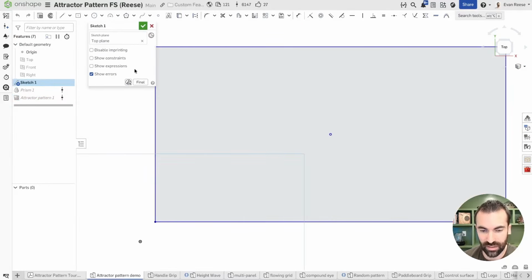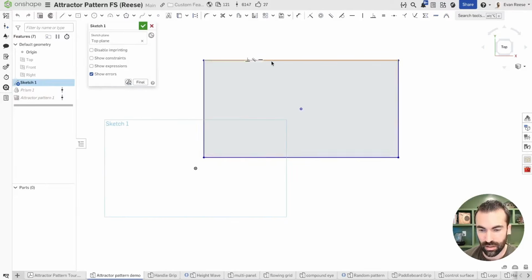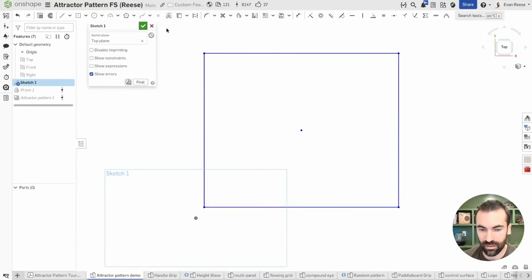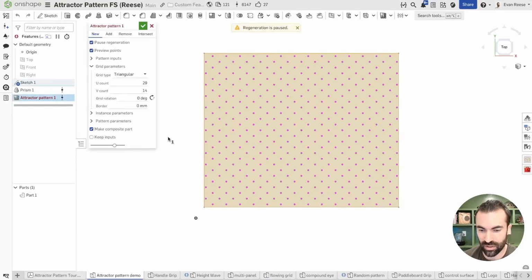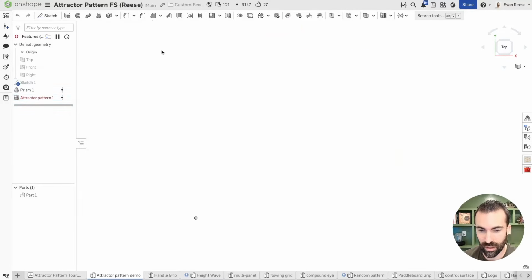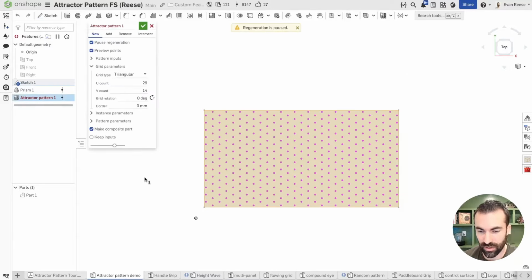If I change this sketch, then you'll see that the grid, because it's just U and V, is going to stretch as well. So the grid has also stretched out. So you do have to kind of eyeball it. I'm just going to undo that since I liked where it was.